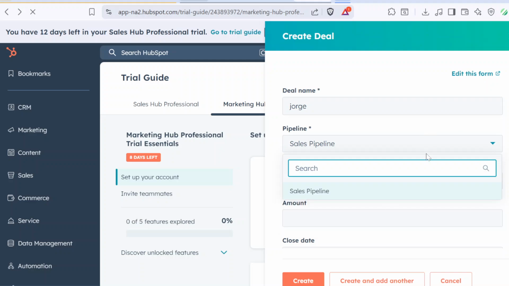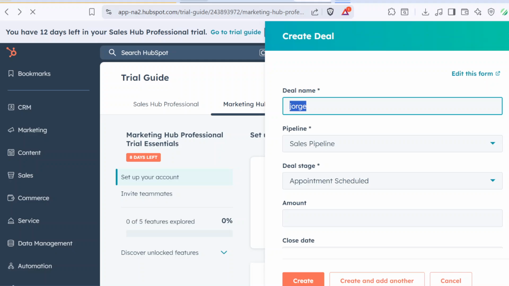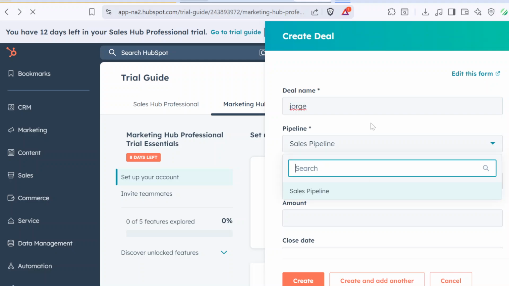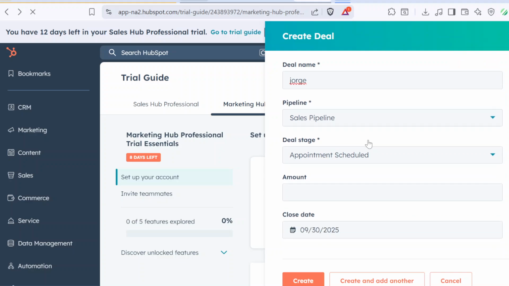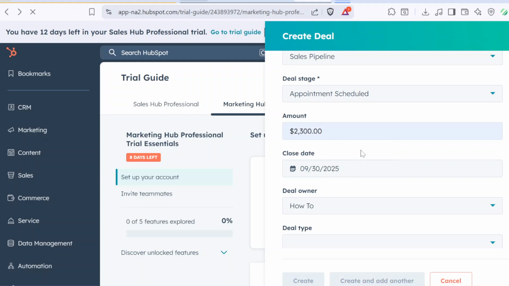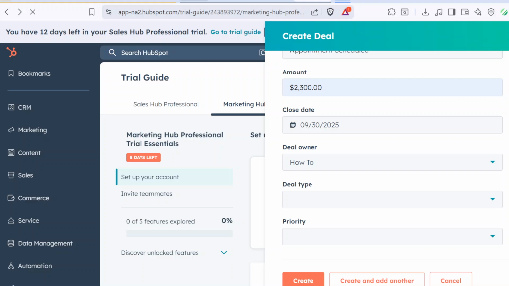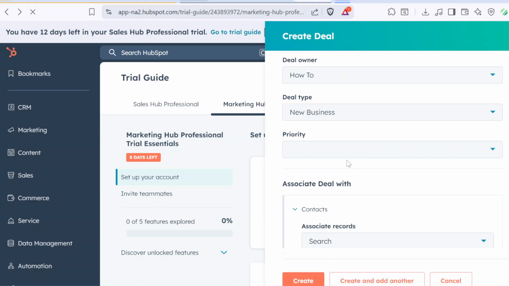After selecting Deal, it's time to enter the details. Start with a clear deal name, ideally including the client or project name. Next, enter the expected amount, which represents the potential revenue from this deal. Then set a close date, which is your target for finalizing the sale. Filling in these details accurately ensures your pipeline stays precise and useful for forecasting and analysis.